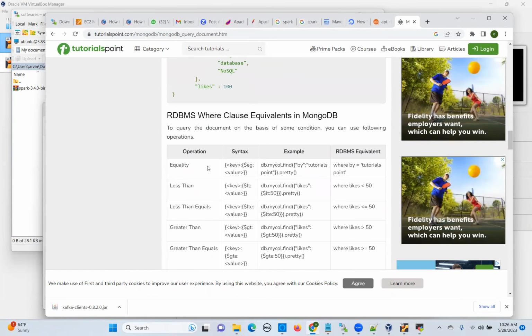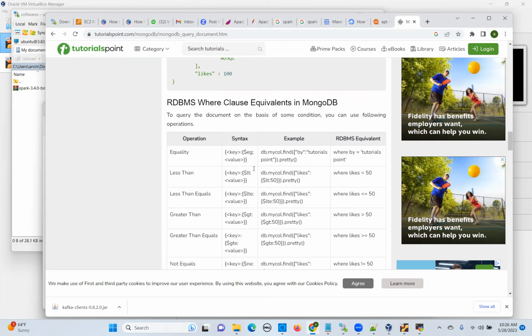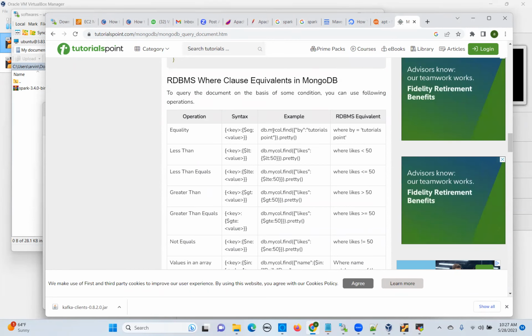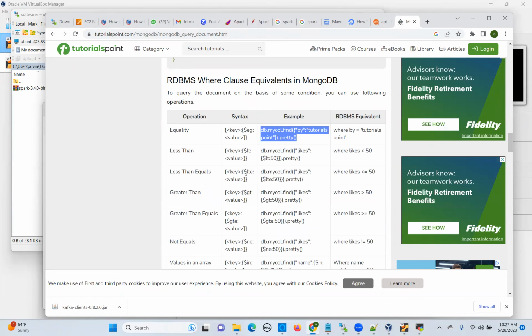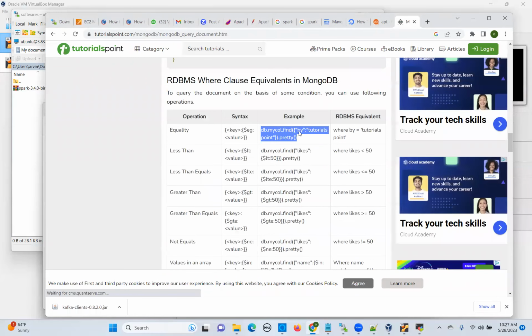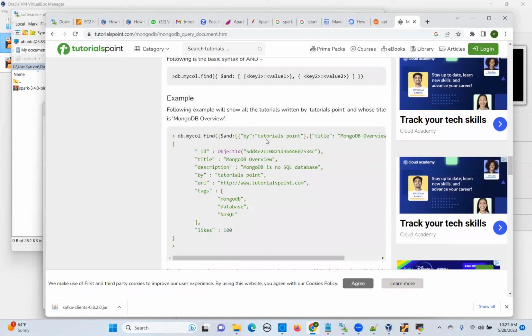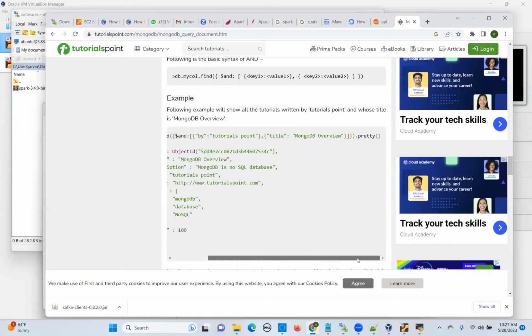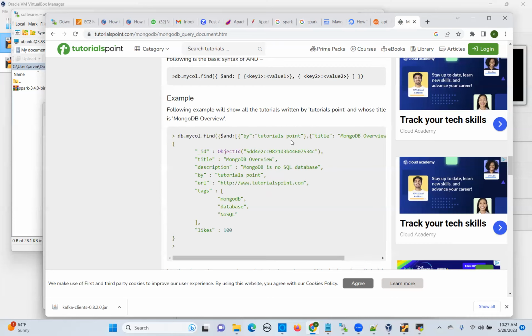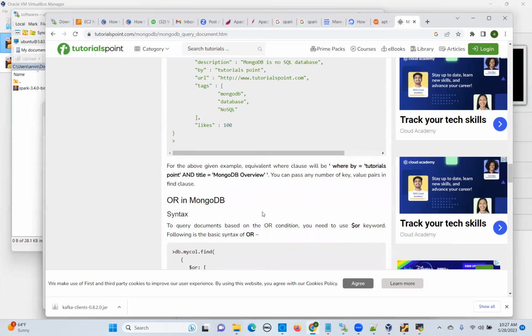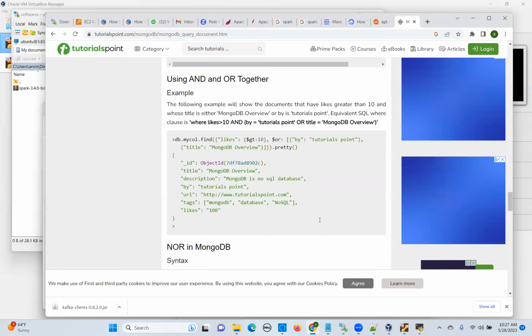And other operators also you can use, right? Like equal, greater than. So you can use like db dot my collection dot find, and then you can give the operator, like less than, equal, greater than. You can use the and operator. So you can use the dollar and sign, and then you can give two different conditions. It will get the result where these two values are matching. Or means any one of them matching. Okay, using and, or. So they are the different conditions you can give.